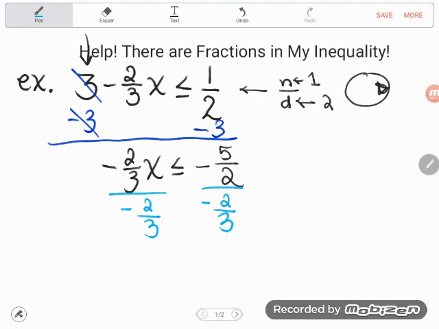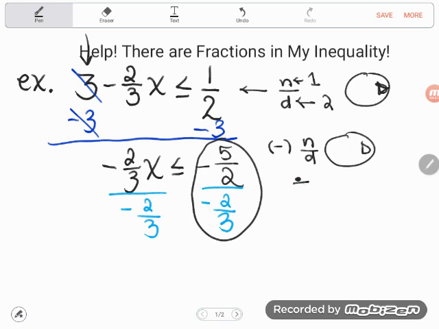Negative two-thirds is multiplying with x. You can always get rid of something that's multiplying by doing the opposite. Some of you guys are saying, Kate, this looks so gross. I don't think I can divide by negative two-thirds. You don't need to. Your calculator will. Let's talk about how to type negative five-halves divided by negative two-thirds in your calculator. I am going to use the negative key first. So that's down at the bottom. Then I want a fraction, n over d. Then arrow around with the five on the top, the two on the bottom. Make sure you arrow right again to get out of that fraction. Then I'm going to have you type divided by. And then we're dividing by negative - use that negative key - and we type n over d so we can enter in another fraction, two-thirds.